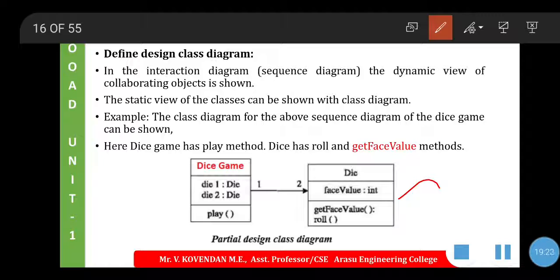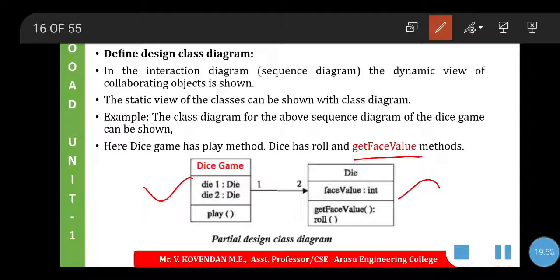That function will be written and executed, using the function called getFaceValue, which is a method, right? Take the dice game: DiceGame is the class name, and the class has the attributes die 1 and die 2, and it has the operation play. First, initially the player has to roll the die. So that is the class.